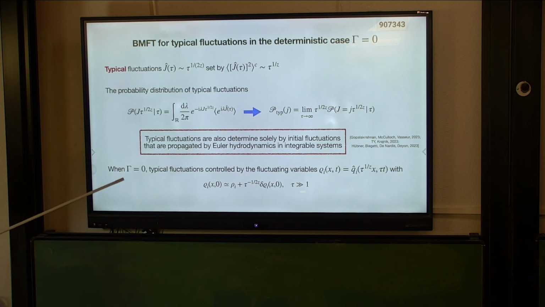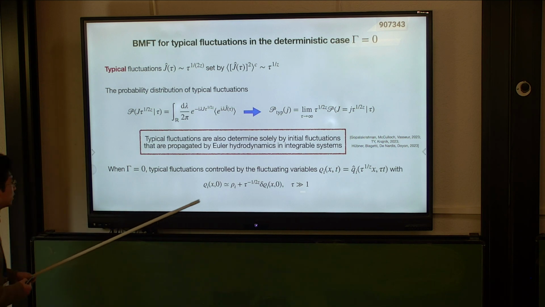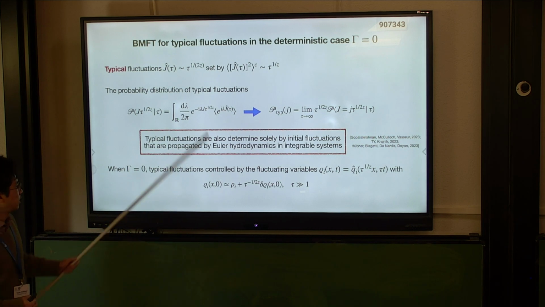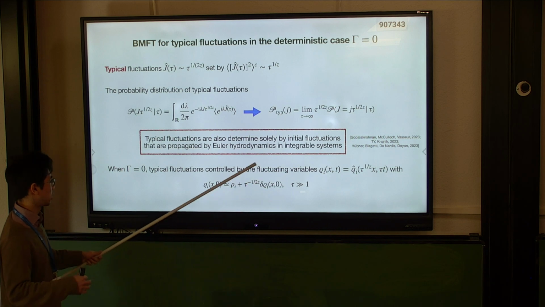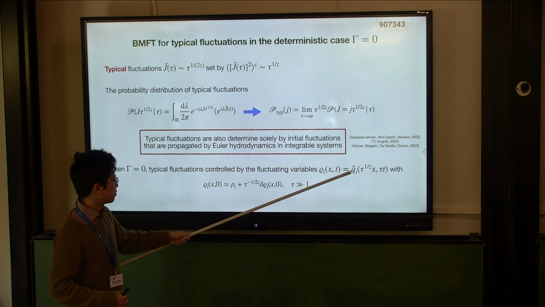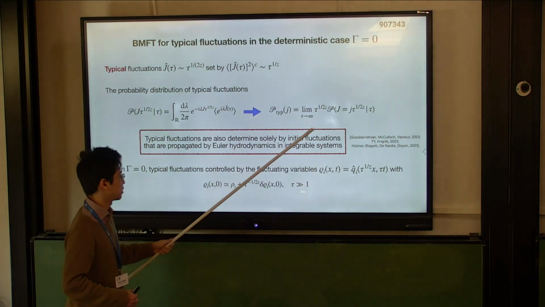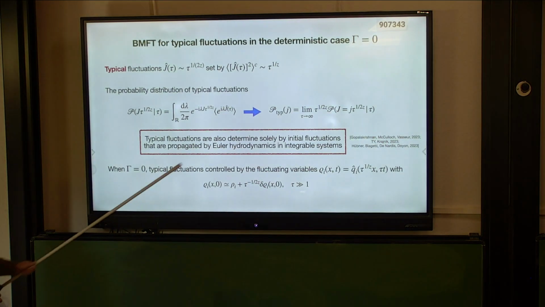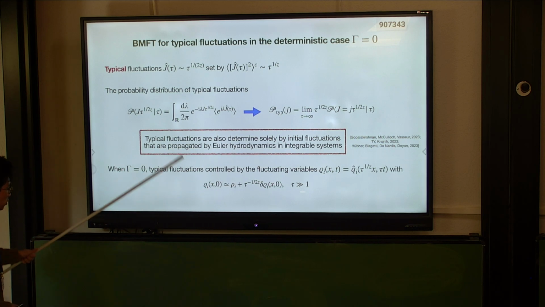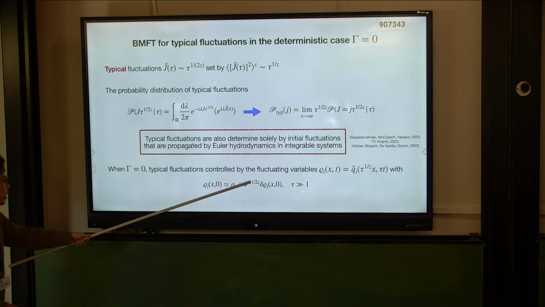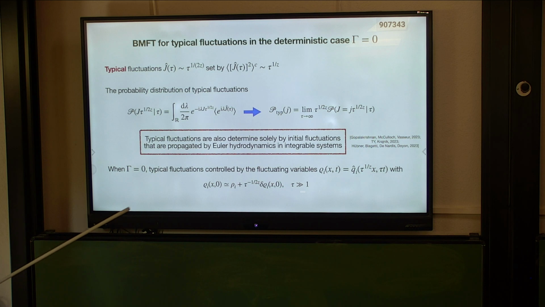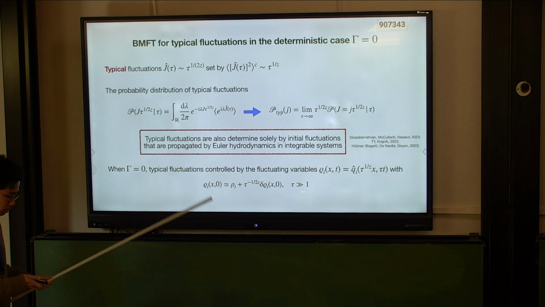So how do we do it? Let's take the gamma equals 0 limit. This is the deterministic limit. In the stochastic charged cellular automata, in this case there's no normal diffusion, so the system is really integrable, and this is kind of simpler. So let's start with that case. Now, like in the previous case, you have to use some kind of fluctuating variables. But the way you rescale your coordinates is a bit different. Now you have to put tau to 1 over z instead of just tau, because that's the scale you're looking at. Then you would say that initially these density fluctuations are given in this way, where delta rho is a Gaussian correlated variable. This is expected to be valid at large tau.